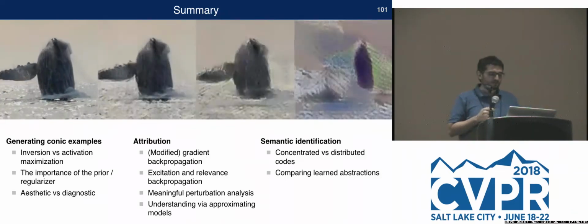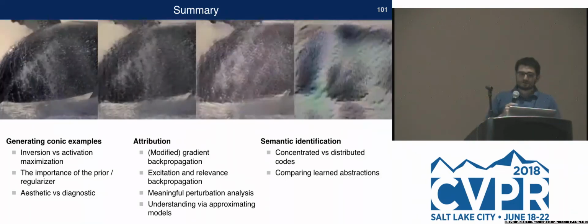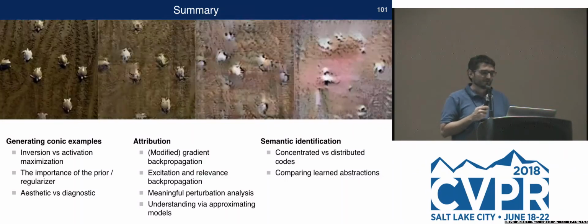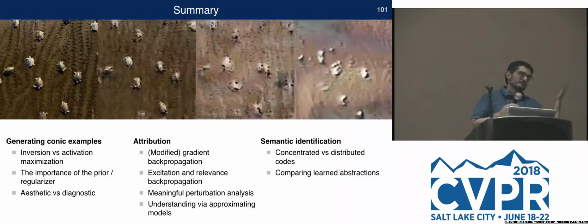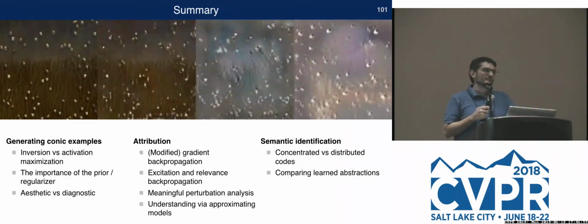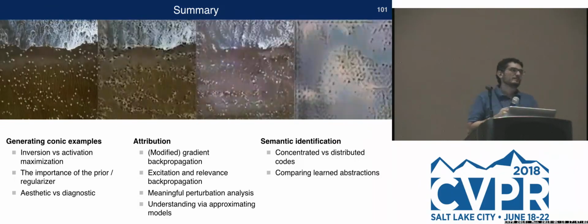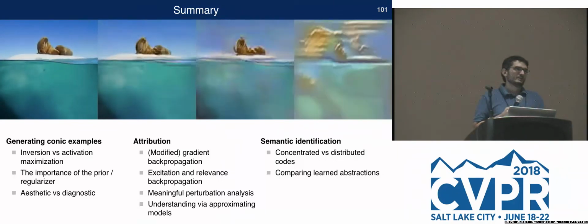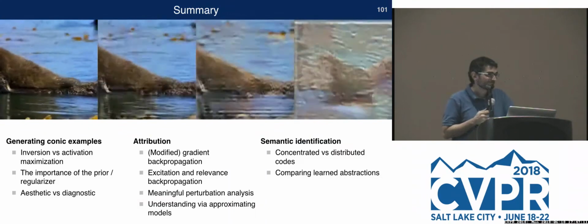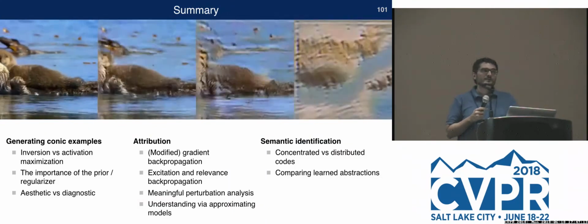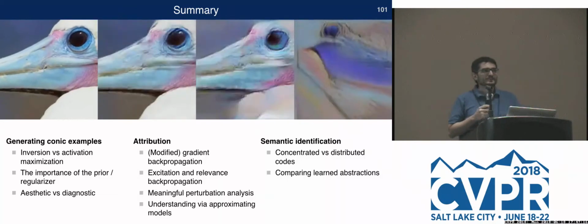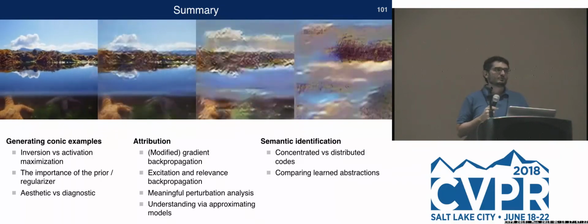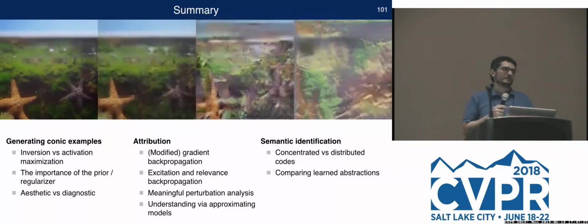As I was saying, one interesting question is whether these representations are concentrated or distributed. I think they're somewhere in between. There is a very good argument about that, which I didn't have the time to make, but suppose you have in your world a million different visual concepts you want to learn. Now, a deep feature computed by VGG very deep might have 512 channels. So you have 512 channels and you want to code 100 thousands of different concepts. Of course, it cannot be completely concentrated, there has to be some level of distribution because you have to use combinations to be able to map all these concepts, okay?